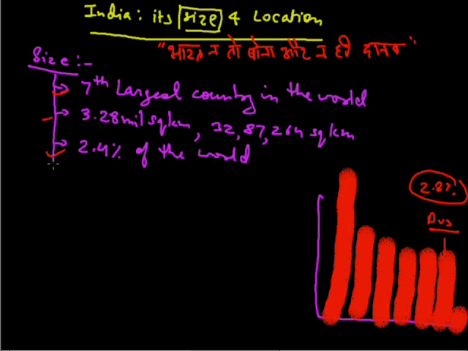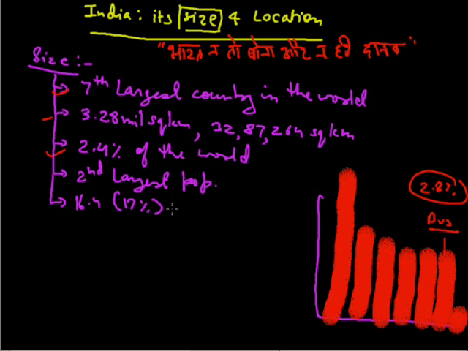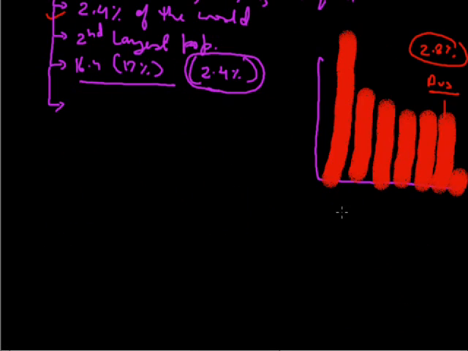If we continue, India's population is the world's second largest population. Means India is a very large country. India covers approximately 16.4%, which is approximately 17% of the world's total population. So the land area of India is only 2.4% of the world, and the population in India is 16.4%. Means the world's 16.4% population lies on only 2.4% land. So this shows that on one hand India is very big, but on the other hand India is a small nation also.